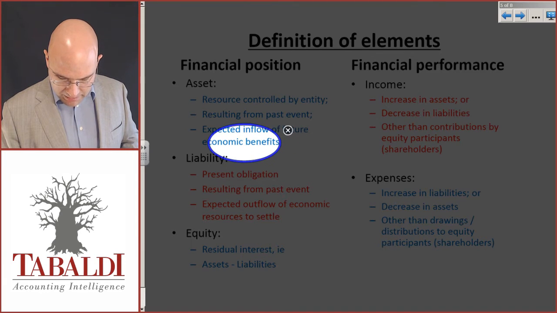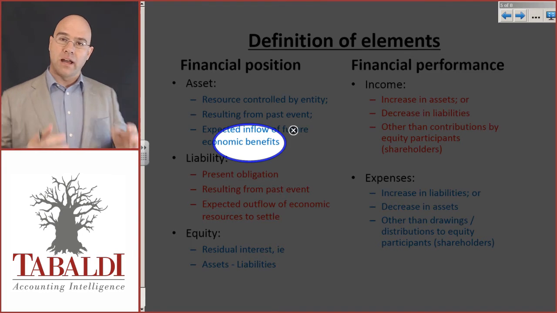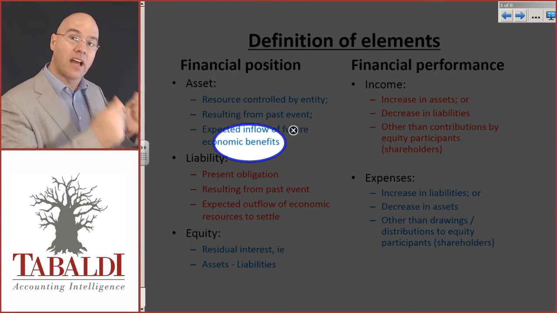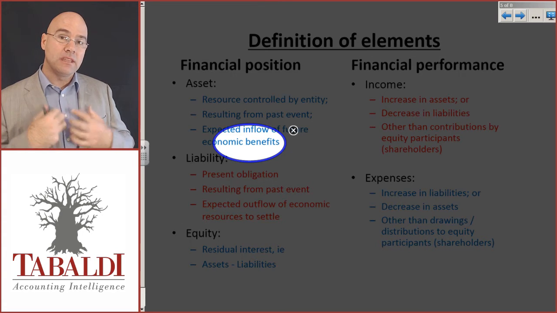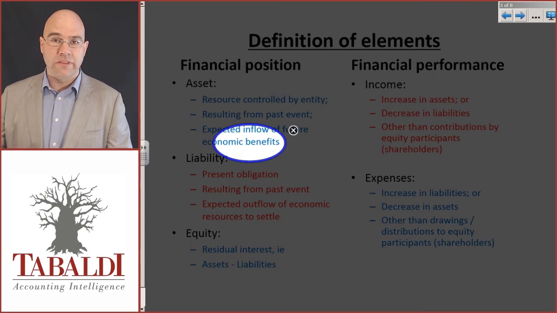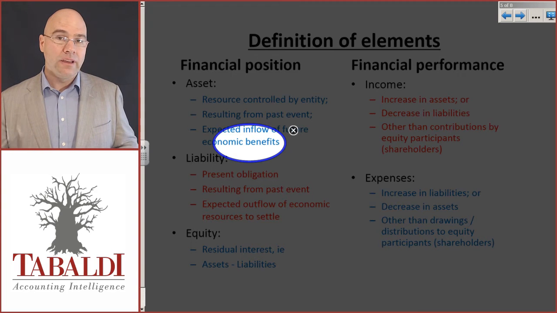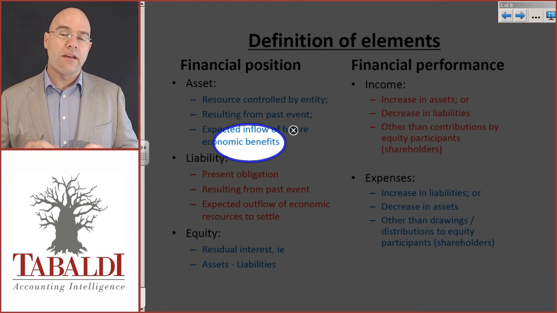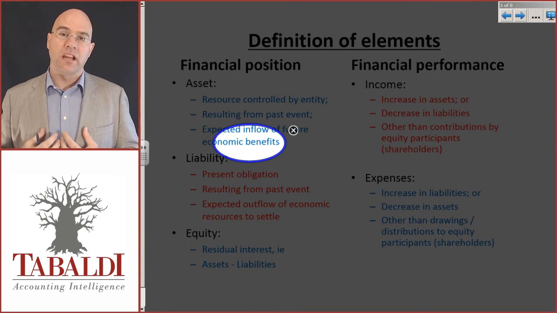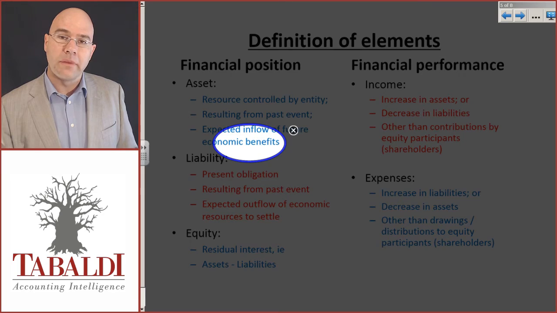And the last thing, there must be a future inflow of economic benefits expected. So I've gone to Transnet. I've agreed to sign a contract, and I have actually signed the contract, which makes me able to manufacture a train for Transnet. For the manufacture of that train, I'm going to receive money in the future. That's a future benefit. What do I have? I have a, what guys? I have a future benefit from a past event from which a resource has arisen that I control. Now, it's going to be a bit tricky, but make sure that that's in the back of your mind.